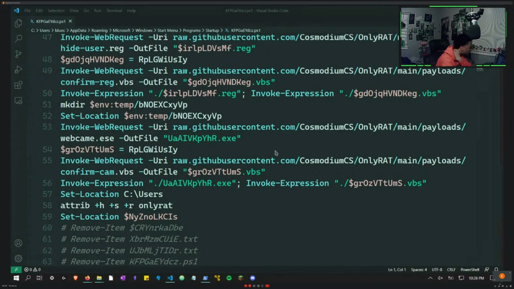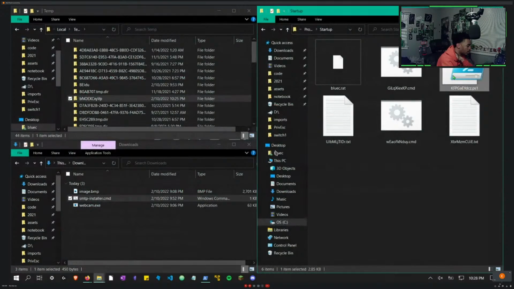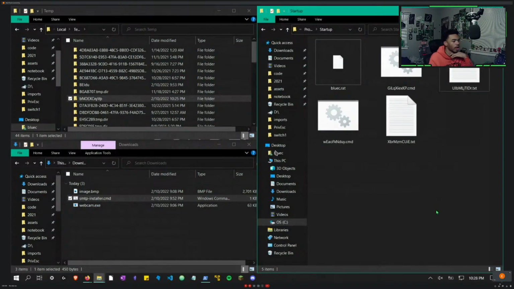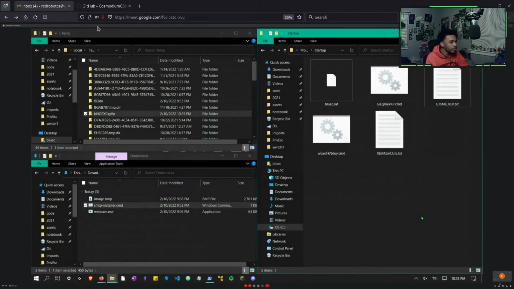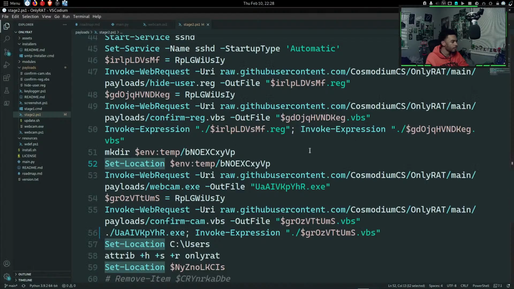Webcam. Oh yeah, so this has an older version of that broken code. Let's see if we delete that. Hopefully our new version should be up to date with everything. You can see that our set location, we're getting the webcam.